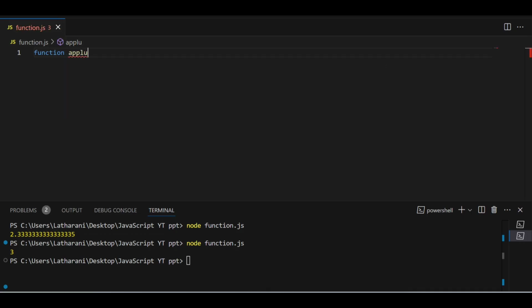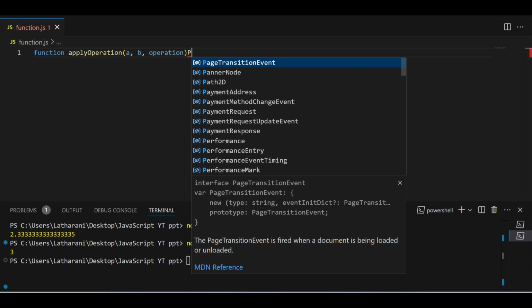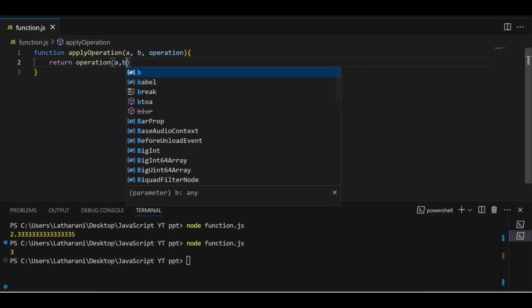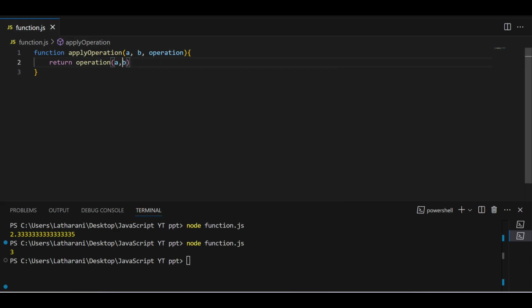Open braces. It returns operation a comma b. Let's close the braces, and I'm taking the keyword const result equals applyOperation 5 comma 3 comma add, console.log result. Save this and run this.